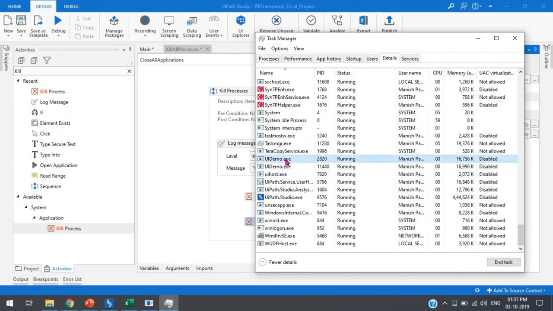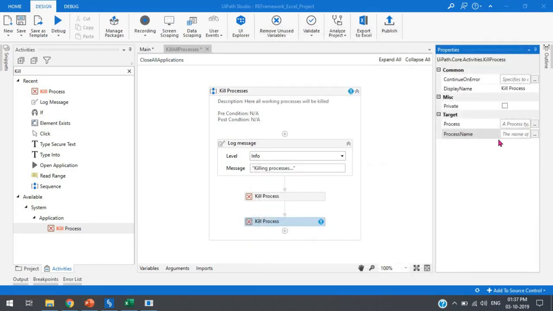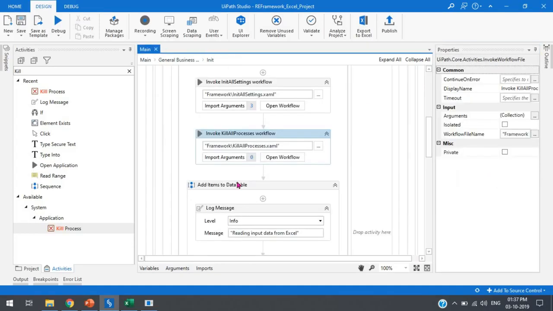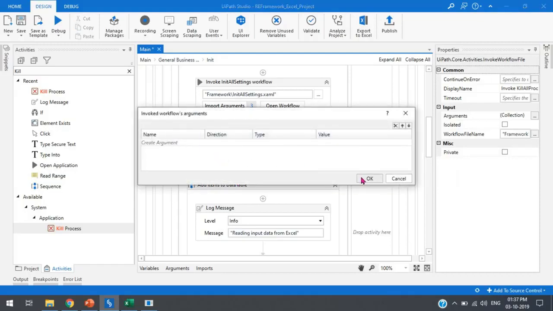Okay, so we have the UI demo.exe. So let me put here the UI demo.exe. Okay, now save this, close this. There's no arguments I think to import.